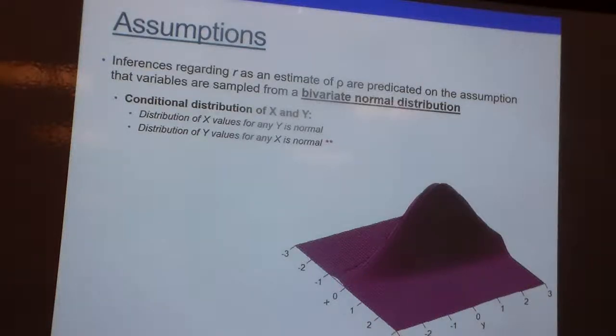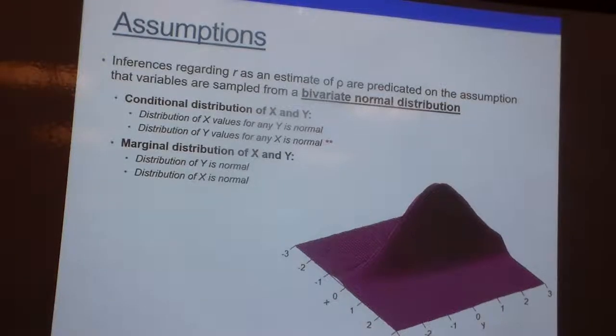Okay? And so what we see here also is we're assuming that the marginal distribution of x and y is normal. So if we just look at all the y's, they have a normal distribution. If we look at the x's, all the x's have a normal distribution. Okay? So this is just the marginal distribution. This is just our univariate distributions of these variables, right? This is what we've been dealing with previously. If we look at x, x is normally distributed, y has a normal distribution.